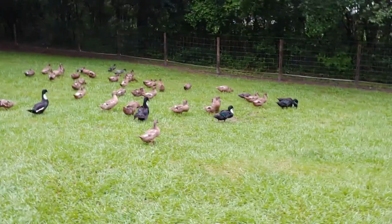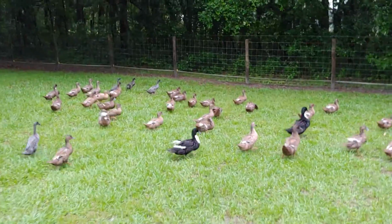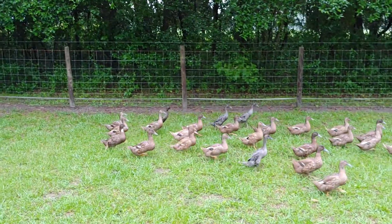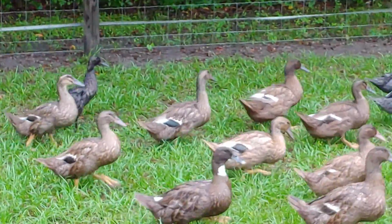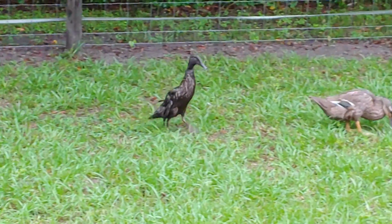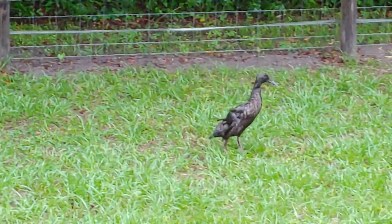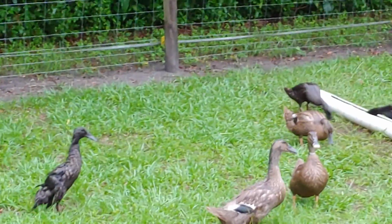The other thing that's happened in the last week, Aslan, our quote-unquote guard dog, was given some one-on-one time, and you can see this chocolate runner up in the back there. He treated her like a toy. There she is. That's Ophelia, and she's a fighter. He had her held down. I don't know how long he had her. I was mowing the grass. Thought it'd be a good opportunity for him to have some unsupervised time with the birds.